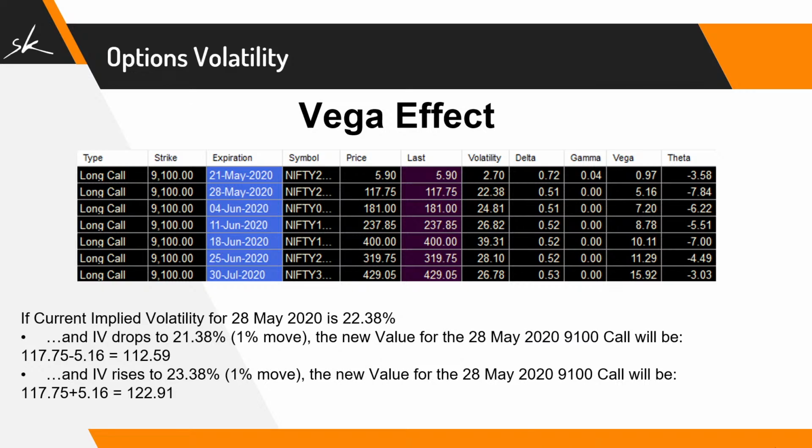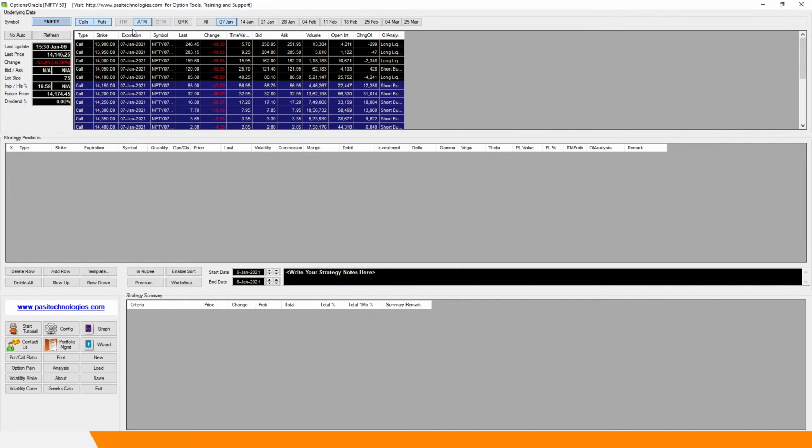Now let me just touch upon this with a few recent examples from the recent expiry, right? So let's take Nifty again. We talked about three things. The first one was the time to expiry. So let's take an example of time to expiry. Let's take calls and let's take at the money. The last traded price was 146, so let's take 150, which is going to be at the money.